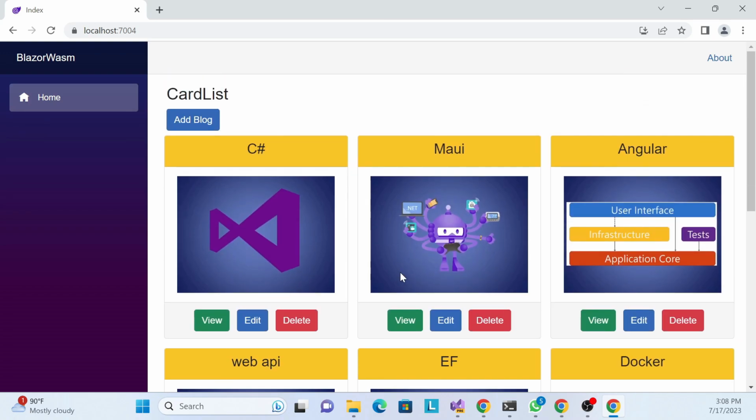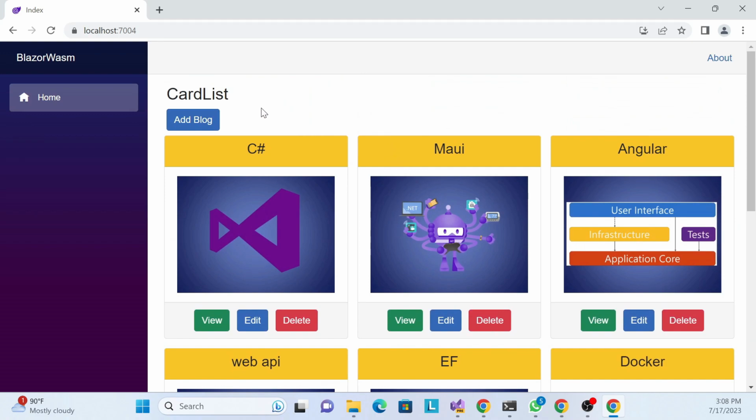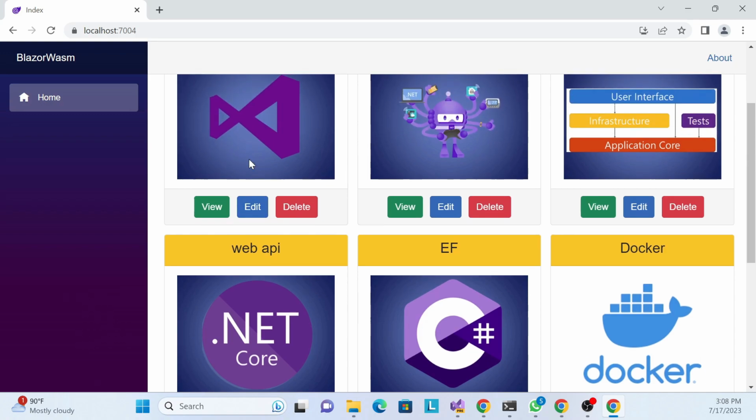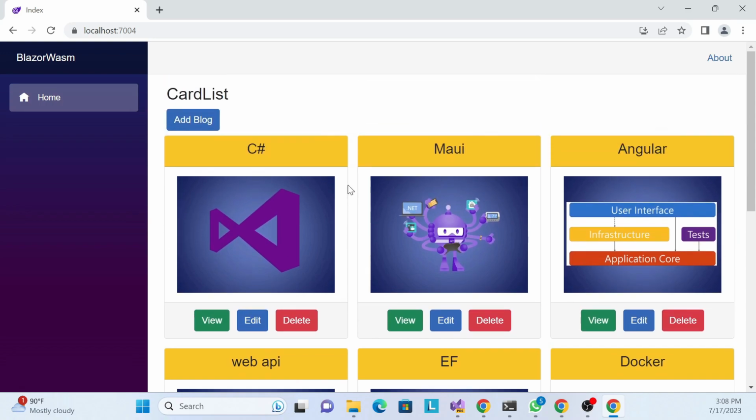That is fine. In the next session, we'll learn how we can edit, because add is done, then edit, then delete, then view. Then the basic things will be done, and we'll move to advanced topics and use reusable components: how to reuse a component, how to call a component inside a parent-child relationship, callback functions, and so on. So many things we'll do in this series. Keep watching. Thank you, have a nice day.